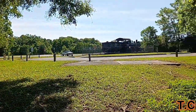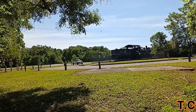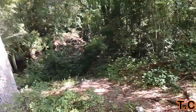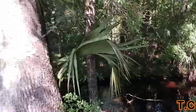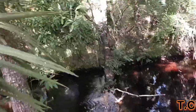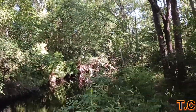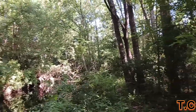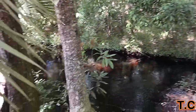Alrighty, well. Old truck way over there. It's a beautiful place right here in Gulf Hammock, Florida. This place is probably about 7 miles, 6.5 miles from Otter Creek, south on US 19, 1998. If you're in the area, come check it out. You will not be disappointed. And it just goes on around, goes under 19, both four lanes, goes over to the other side. But, yeah, it's beautiful.